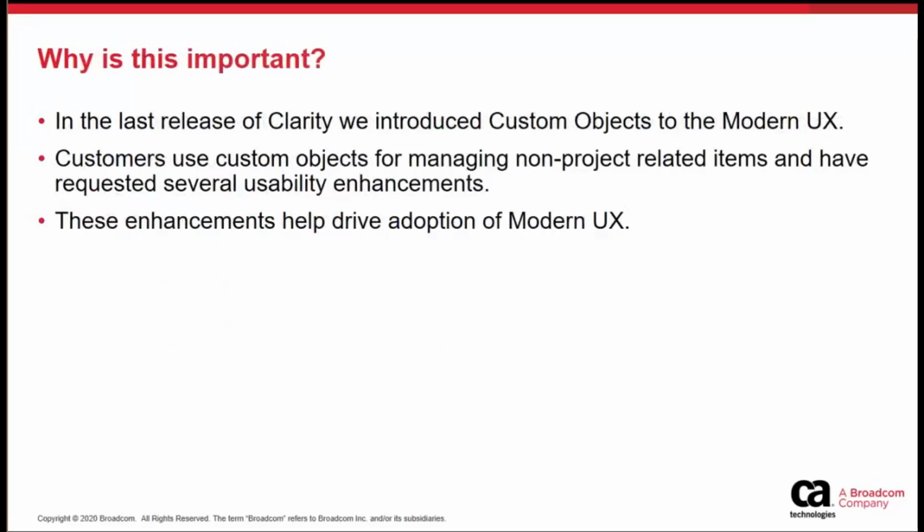Why is this important? In the previous release, we had introduced the custom object to the Mon UX. Several of our customers and partners use custom object on a regular basis to manage several non-project related items and wanted a lot of enhancements being made to it just to improve the usability. In addition, there were several enhancement requests that came from our customers just to drive adoption. So a lot of the changes we have done are based on direct customer feedback.